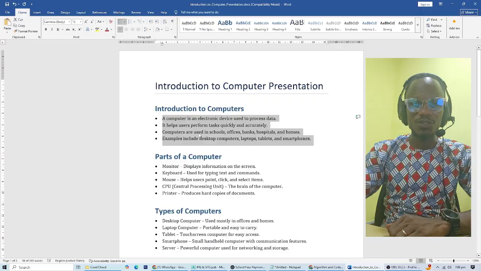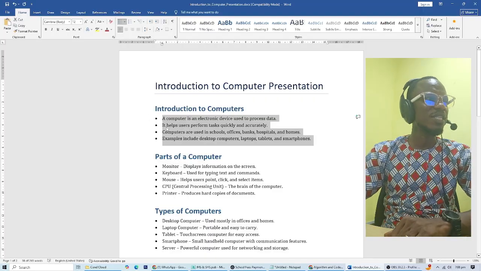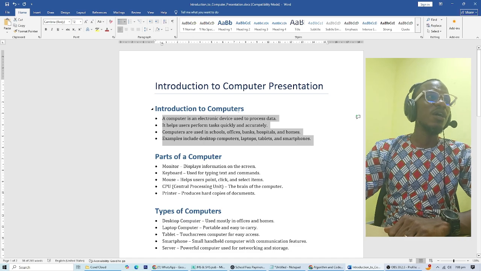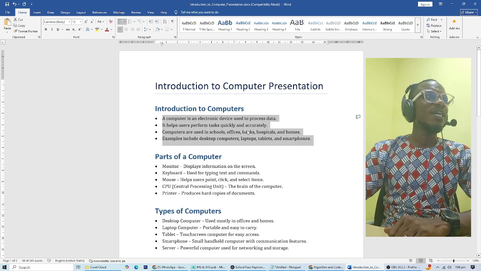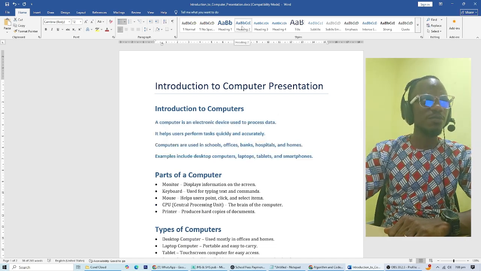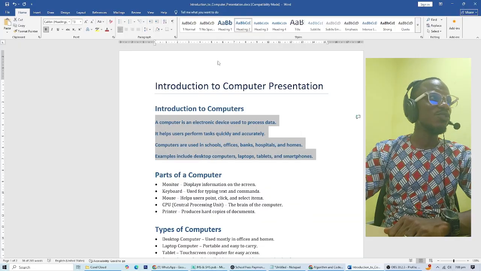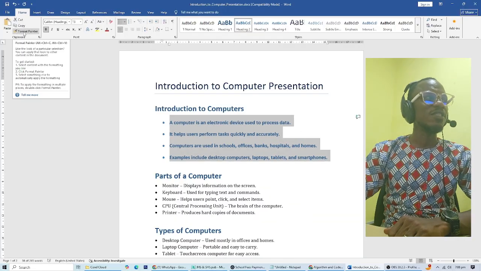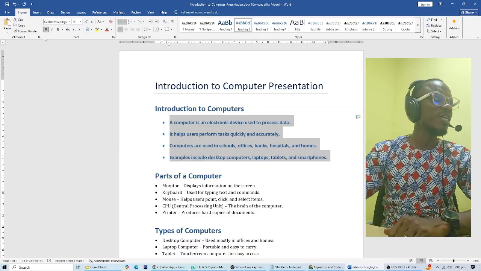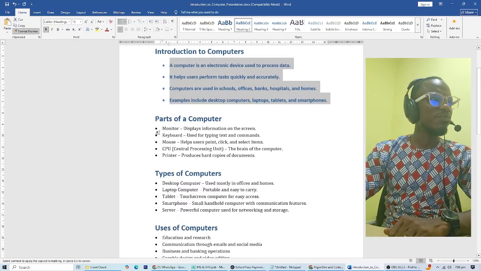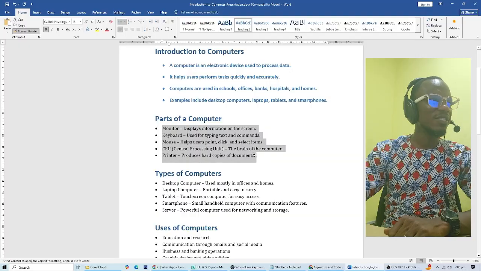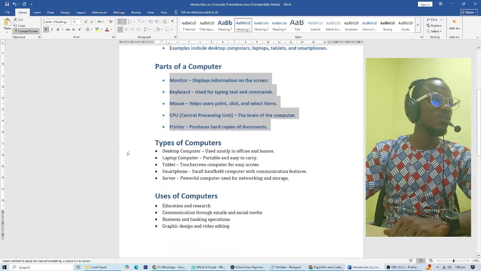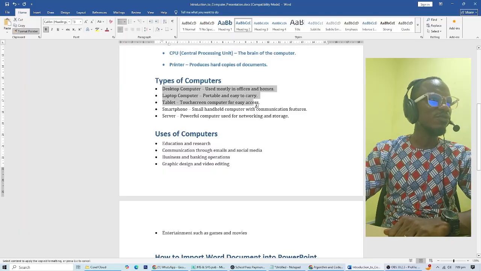Now the next thing is my text content, my heading text content. I'll highlight the body text, which is the text content, so far as the Introduction to Computer is concerned, then I select Heading 2. So I'll highlight it for Heading 2 and click on bullets. Use the Format Painter. Go to the Home ribbon, click on the Format Painter, and use the same approach to change to Heading 2, highlighting types of computer.